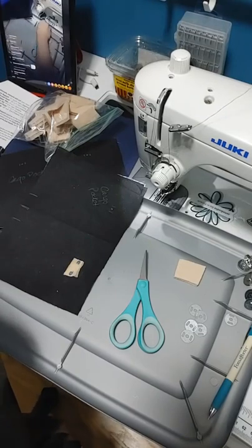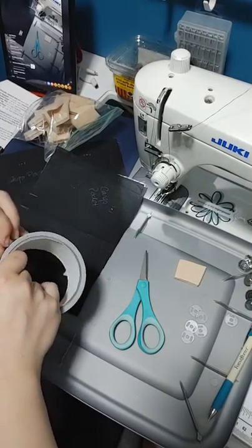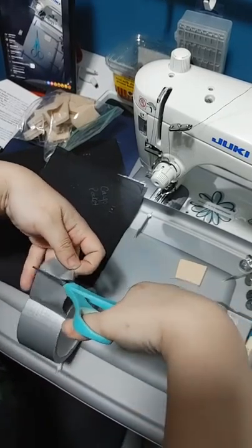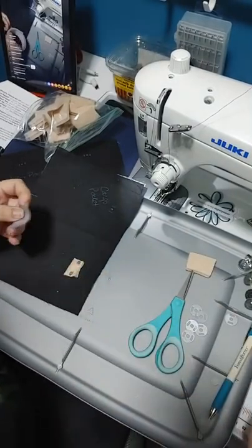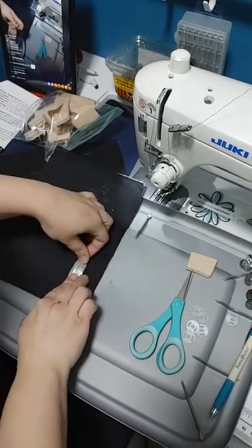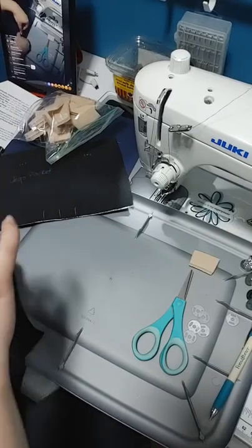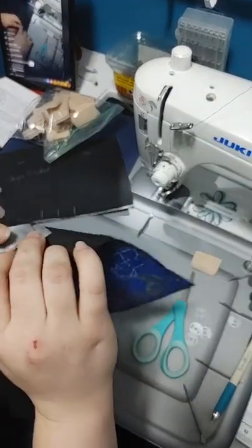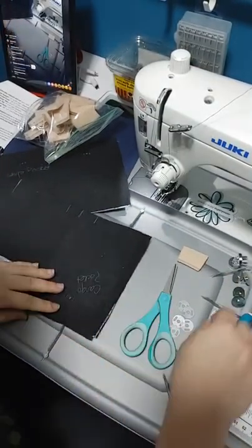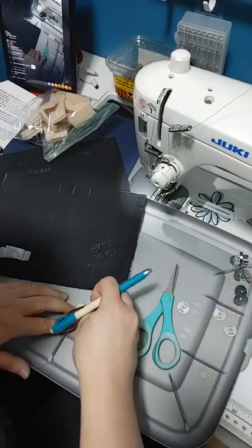And if you really want to be secure, grab your friend the duct tape. You don't need anything crazy. Actually, put it this way. The duct tape is not exactly to keep it in place. It's more to prevent the edges of the prong from rubbing your fabric the wrong way and causing wear and tear. So let's repeat three more times.